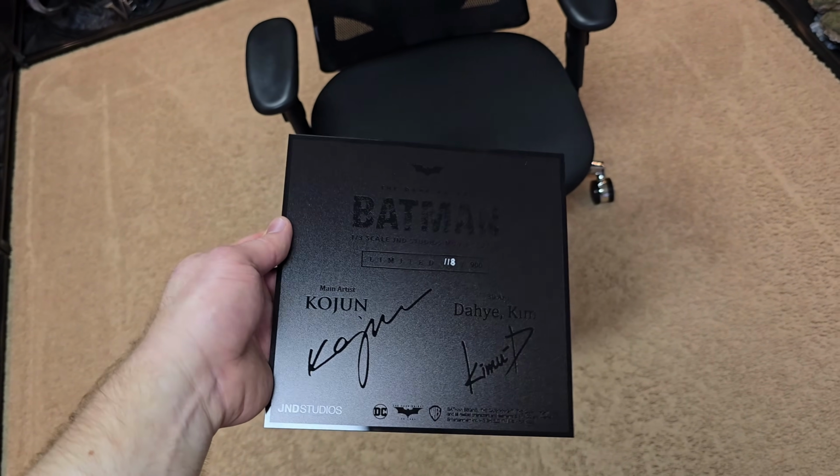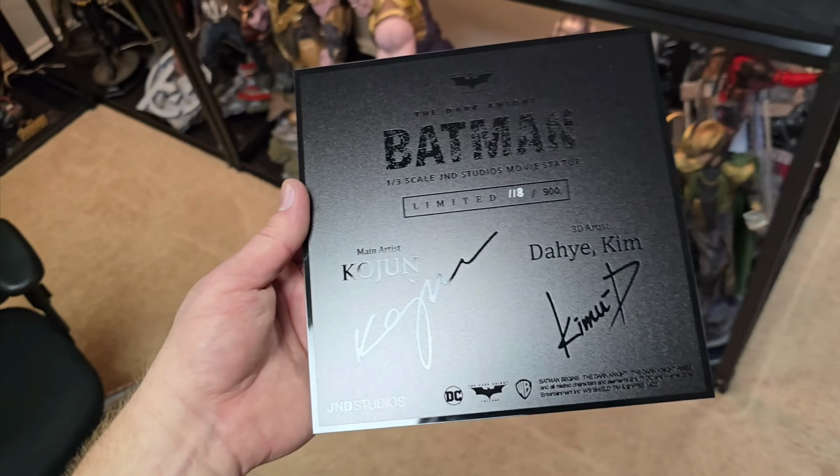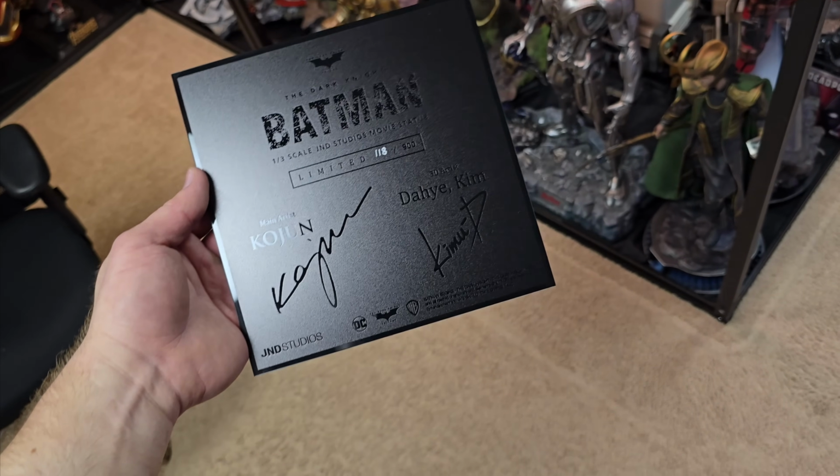So it's so hard to look at. So I don't actually display these because of that. I think they're poorly done COAs. They're too big and you can't even read them.